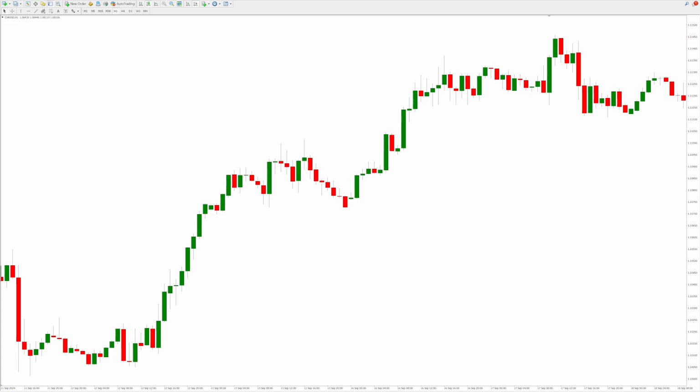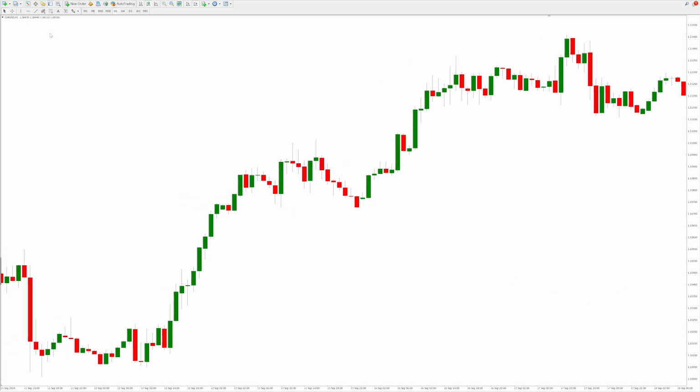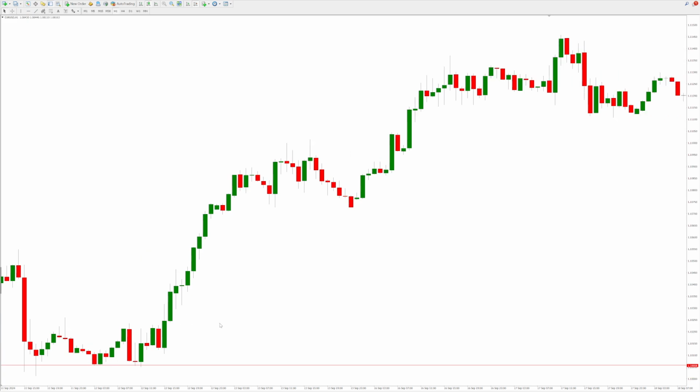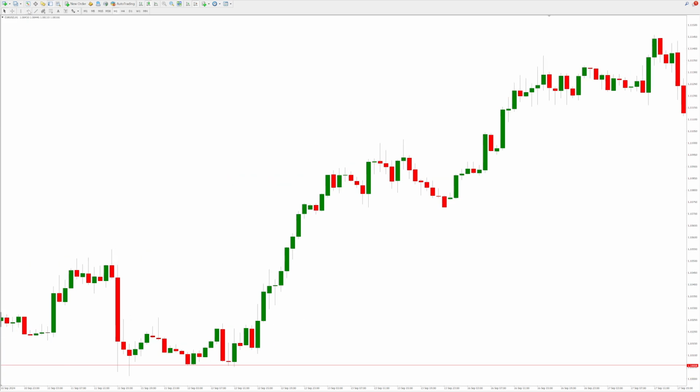Okay, here's another example of a continuation gap I wanted to show you. This one's not as obvious to the eye, but it is a gap nonetheless. So again, we have our support level. This is actually a W pattern, so price forms a W basically down here, up, down, up, and then we look to trade on the breakout.